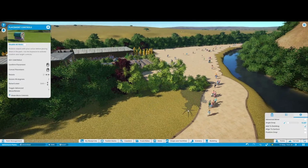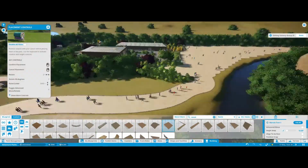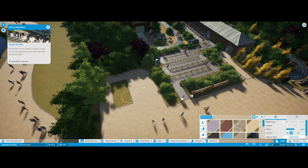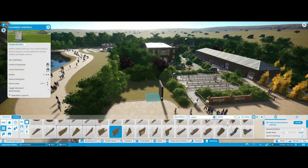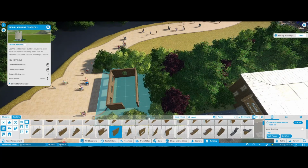So then I did some trees here, and we have this weird path thing there. In a minute I'm going to place a shop there, which will be the last ever shop we place, which I'm placing now. We're going to be placing some shops and some staff buildings, and you can see there's guests in the park now. I decided I want to let some people in as we just finish up this park.